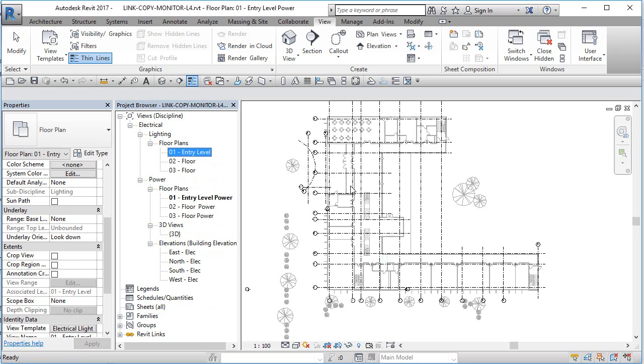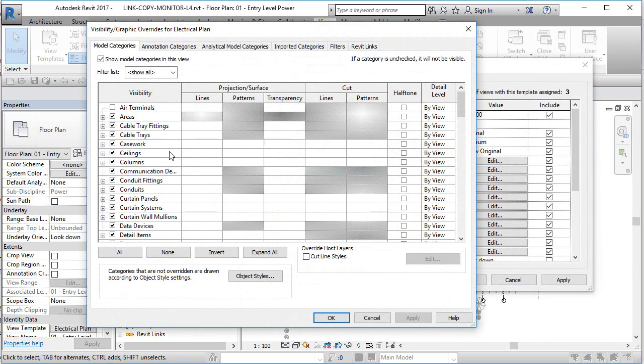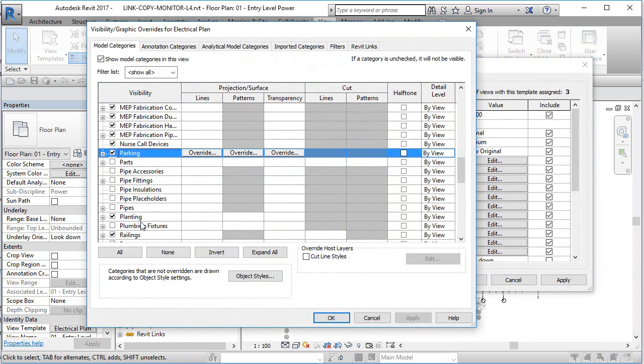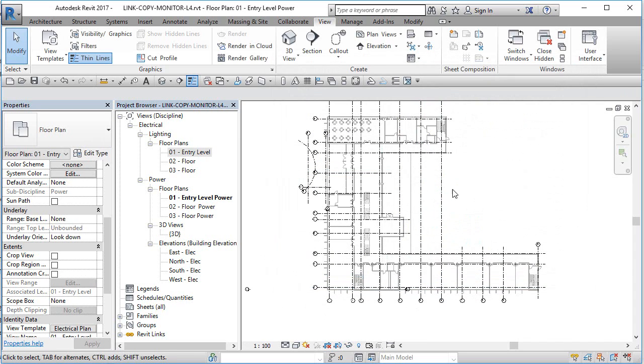So essentially we've got in here our floor plans, we've got our grids and levels only in our project, not the link project. And the last thing we want to do here is apply a view template, turn off the vegetation. So if I click in this view, it's using the view template electrical plan, which is fine. But the only problem is electrical plan has plants turned on. Type P for plants, turn it off globally, hit OK. And the plants will turn off here. And because these guys are all using that same electrical plan, the plants will be turned off there.